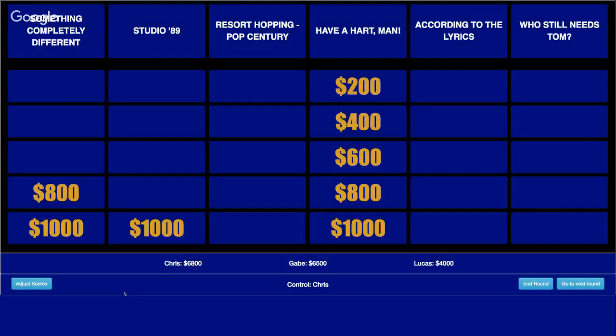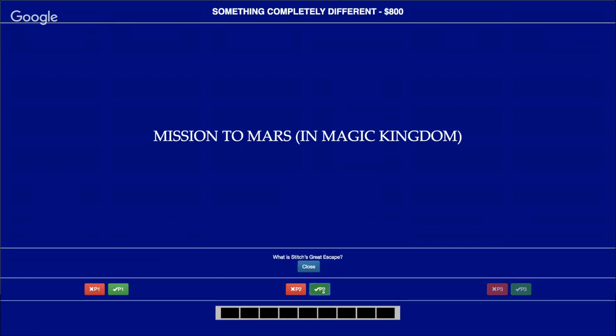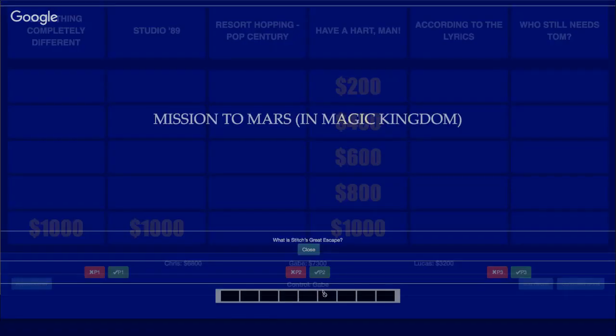Both attractions no one ever goes to see. Different, 800. Mission to Mars, the one in the Magic Kingdom. Lucas. What is Monsters Inc. Laugh Floor? That is not correct. Gabe. What is the Stitch Encounter, which is the name of the meet and greet? Yep, that's right. We will take it. That or Stitch's Great Escape. Yes. At least we still have an attraction at Disneyland. They have a restaurant.